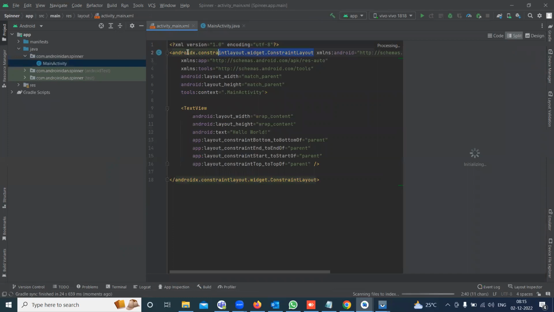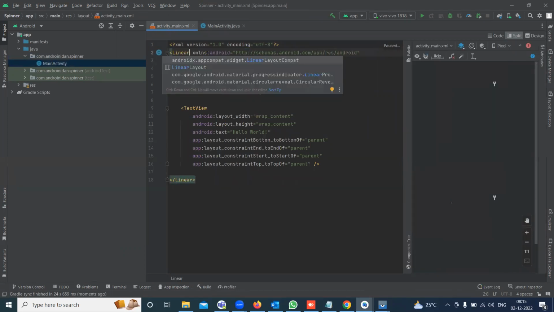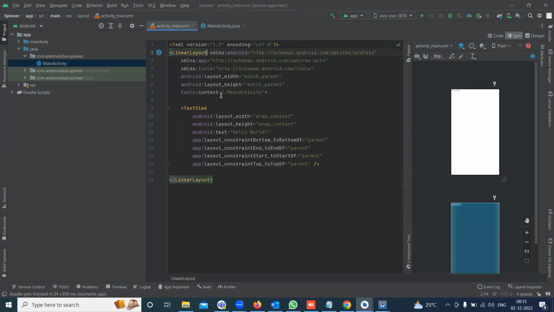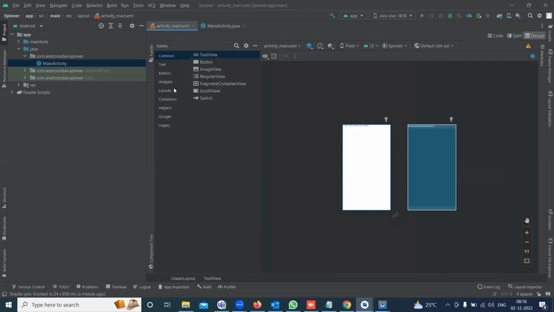I'm changing this to our regular layout, that is linear layout, and here I'm giving the orientation as vertical. Here I'm giving the spinner, and in this program itself we can do both the spinner and autocomplete examples. Just writing this, then I want to drag and drop the spinner. So it's in a container.